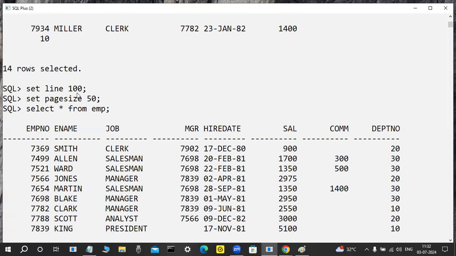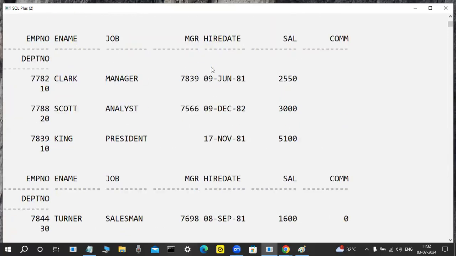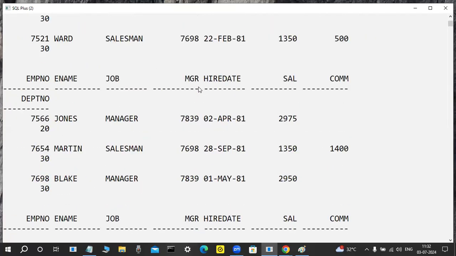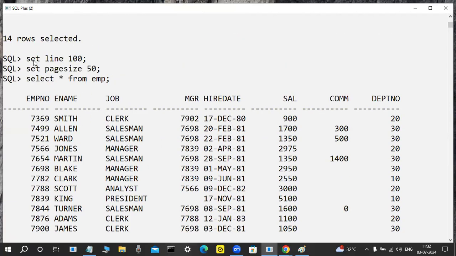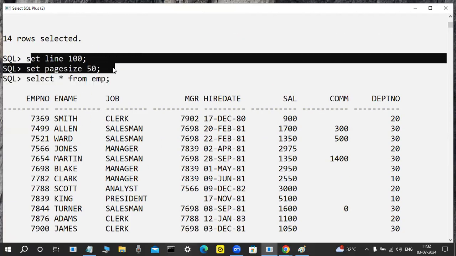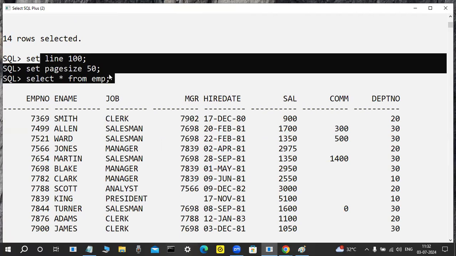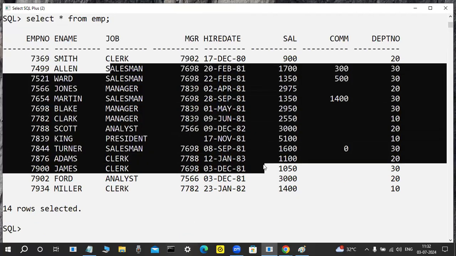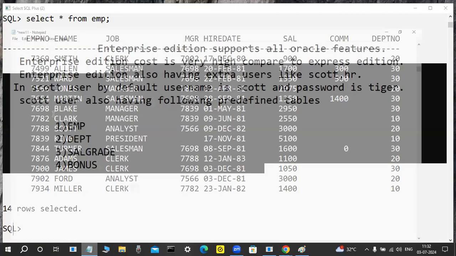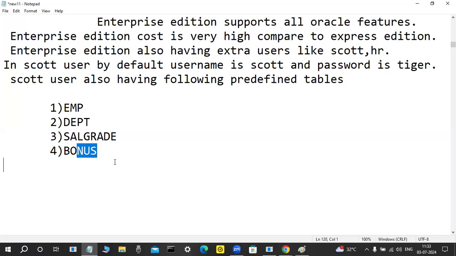I am typing something where in the previous case it was not properly displayed. But I am setting the environment like this in SQL*Plus. Some problems are there. Environment settings are required. I write some commands, then it is automatically displayed properly. Those settings you learn before installation. Better. That's why I am talking about enterprise edition, express edition like that. Okay. EMP, DEPT, salgrade, bonus. Finished.